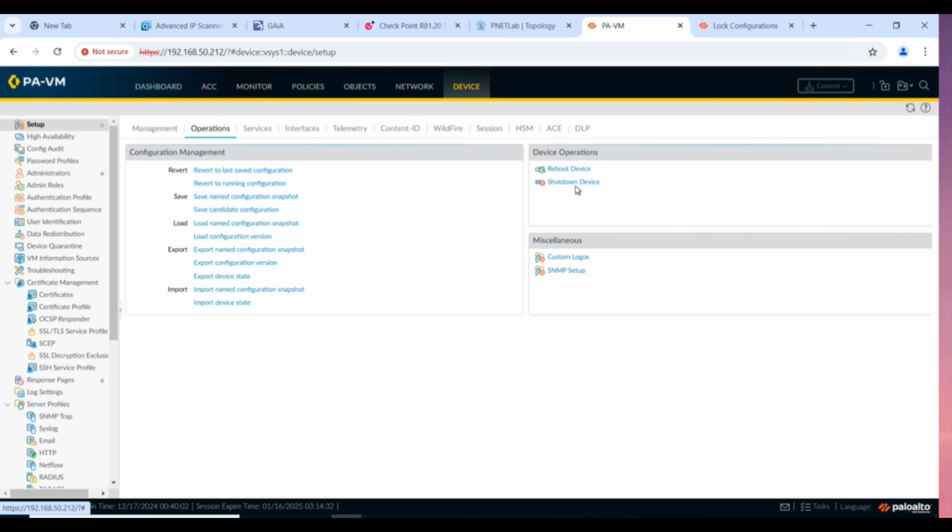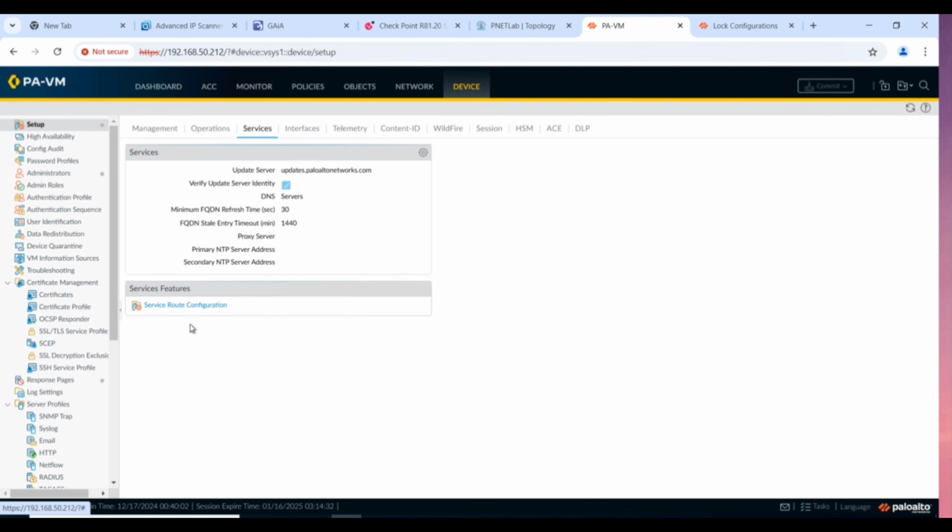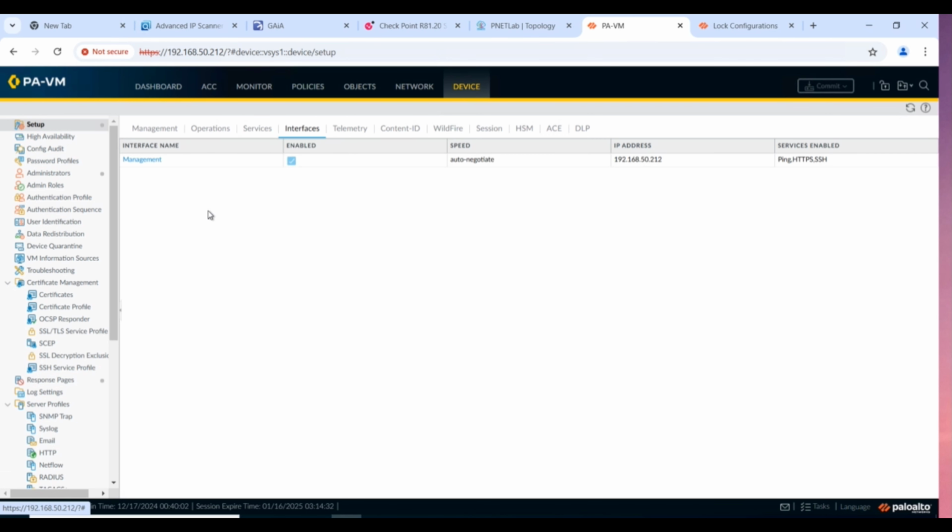You can shut down the device, turn on the device, SNMP configuration, all those things. Services like the service route towards Palo Alto Networks, you can do that. Basic interface configuration, like your management interface configuration, you can do from here, right?